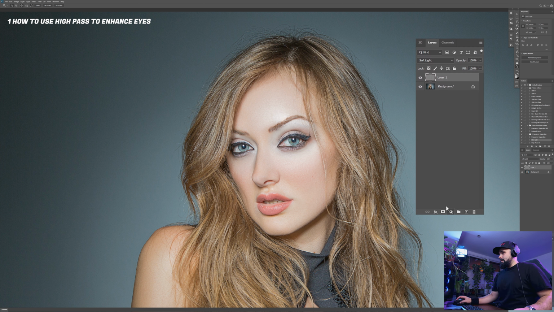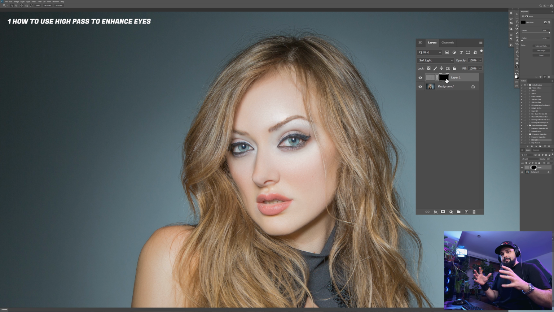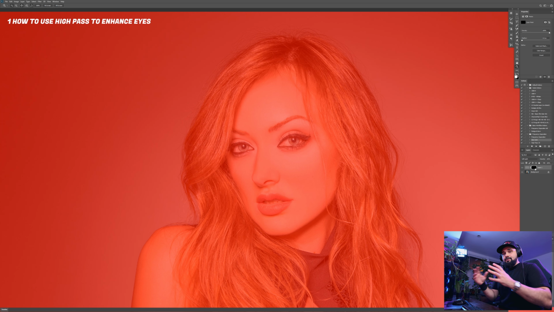So what you do is you click on this little icon right here, and that creates a mask. You hit Control I or Command I on a Mac, and what it does is it flips. So if you pay attention here, the white turns to black, boom. So when you have something in a mask that's black, it's red. Red means dead, red means it's cut off the layer. So there is no sharpening whatsoever now.